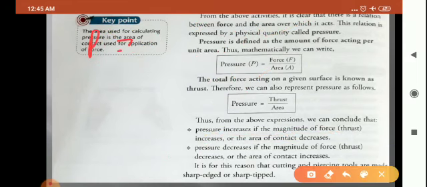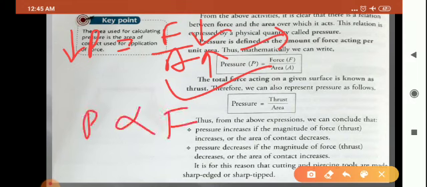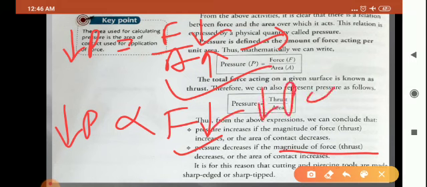अगेन प्रेशर इज इक्वल्स टू फोर्स अपॉन एरिया. ओके, सो प्रेशर डिक्रीजेस, प्रेशर क्या हो जाएगा? कम हो जाएगा. इफ द मैग्नीट्यूड ऑफ द फोर्स डिक्रीजेस, दैट इज योर डायरेक्ट रिलेशन. और यू कैन से एरिया ऑफ कॉन्टैक्ट को हम क्या कर दें? बढ़ा दें. एरिया ऑफ कॉन्टैक्ट को बढ़ा देंगे तो 2 केसेस आ रहे हैं. लाइक प्रेशर इज डायरेक्टली प्रोपोर्शनल टू फोर्स. आई एम रीडिंग दिस सेकेंड पॉइंट. प्रेशर डिक्रीजेस, प्रेशर कम हो जाएगा इफ द मैग्नीट्यूड ऑफ द फोर्स और थ्रस्ट डिक्रीजेस. प्रेशर और कब कम हो जाएगा? प्रेशर विल डिक्रीज if the area of contact increases.